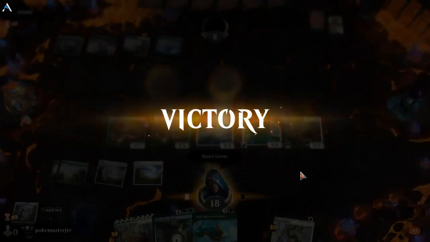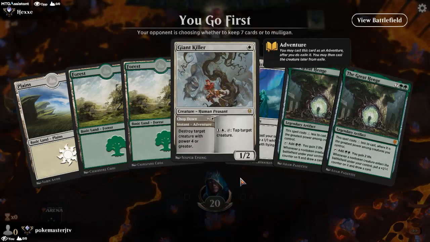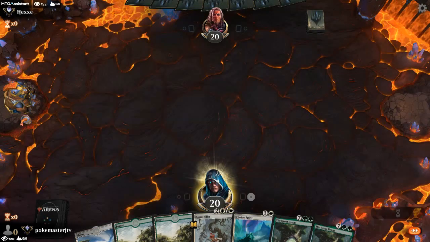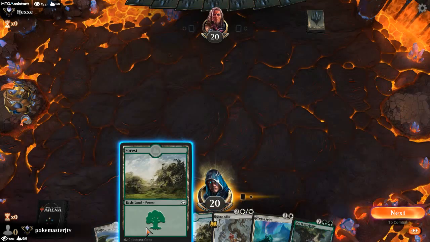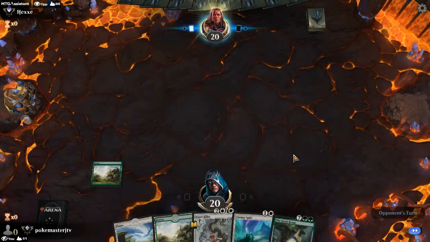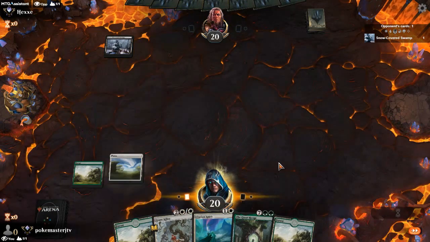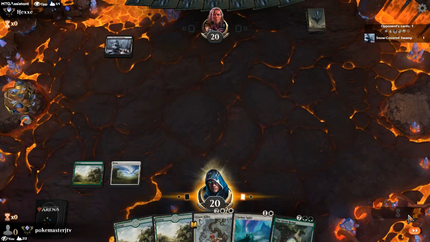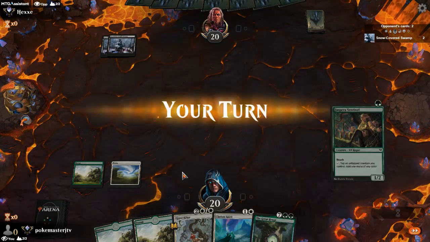Let's get right into the next match. Game 2 here. This is not a keepable hand. Having 2 Great Henges is never good. I guess we just keep this and throw back a Great Henge. We're not going to play the Giant Killer here. We just need to keep it for removal. I think we're not going to play the Clarion Spirit because we want to double spell with it. If we draw lands, I guess we could double spell.